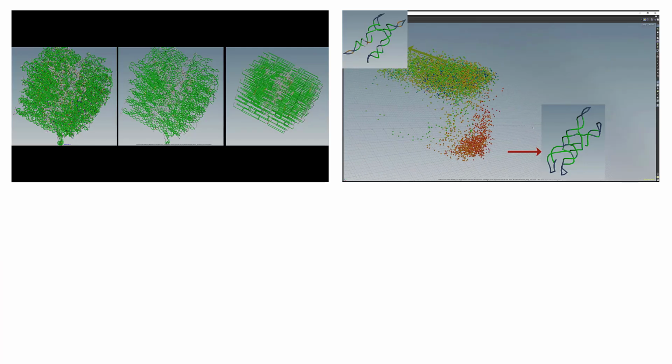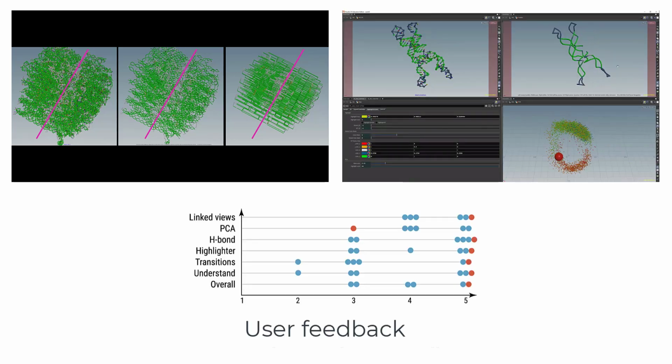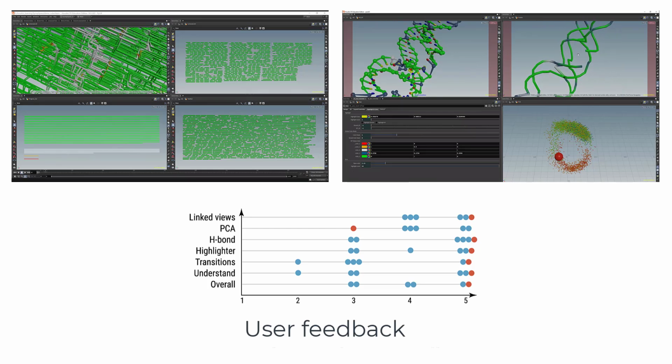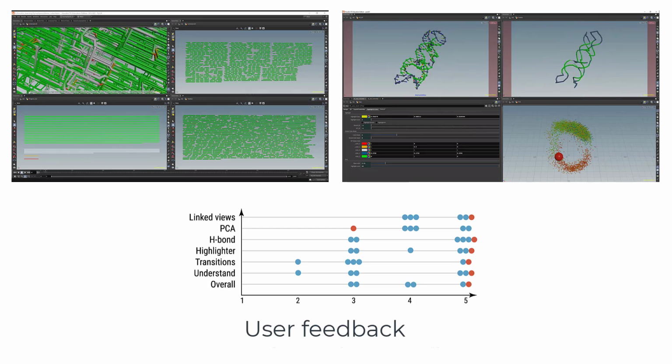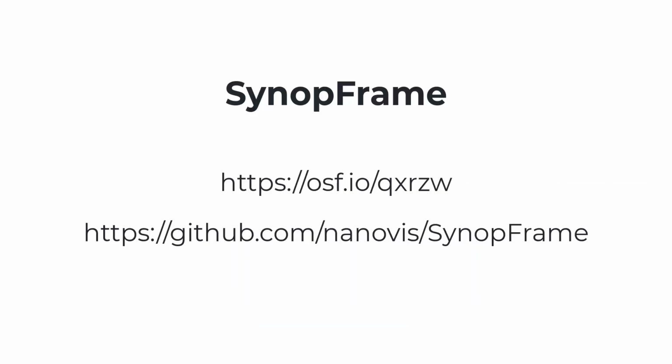Finally, we sent a case study video to domain experts and collected their feedback on our approach. For more details about both case studies and feedback, please refer to Section 6 and 7 and Appendix G and J of our paper, as well as the other supplementary video. We uploaded all the mentioned materials to OSF and open-sourced our approach on GitHub.